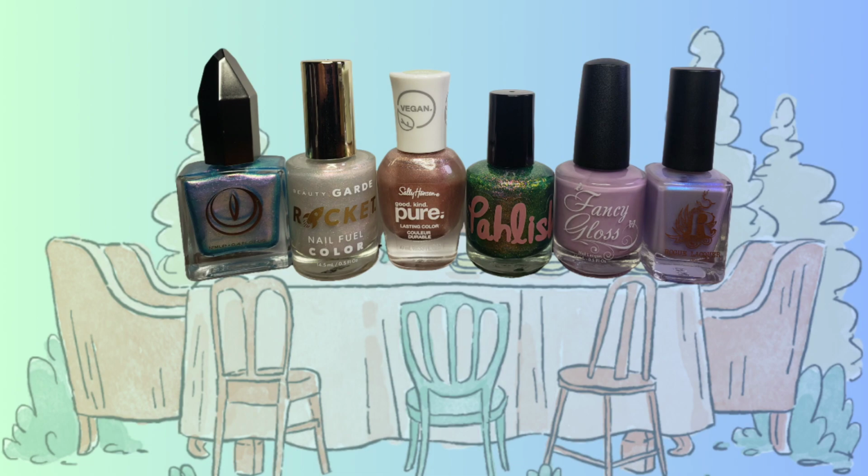So for this week, I am bringing back the fictional brand of Jazz Hands, and I put together a 5 polish collection. All 5 polishes in this collection have a similar finish. They're all shimmery. Some of them have contrasting shimmers and other ones have more subtle shimmers, but they're still very noticeable. And I was going with a color palette that's light and bright, but not necessarily the classic pastels.